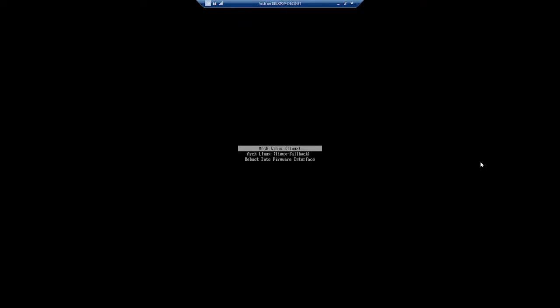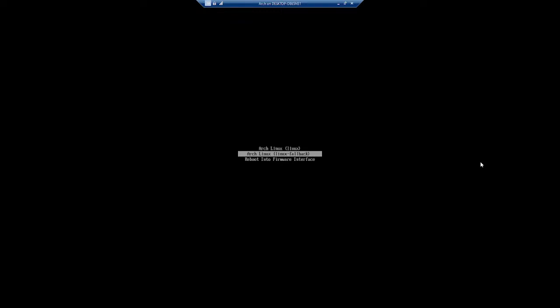So in here, as you can see, we have three different options after opening up our virtual machine. First option is Arch Linux that we are going to use, and second one is the fallback option. If you have some system crash or any other errors, then you can go back to an older version.